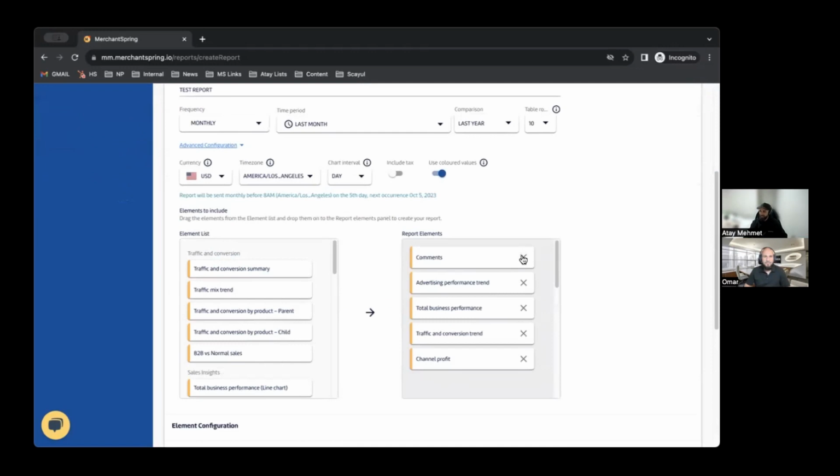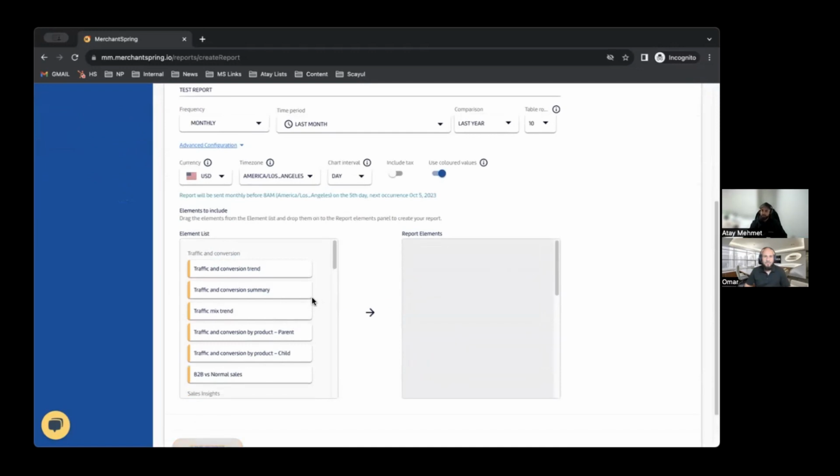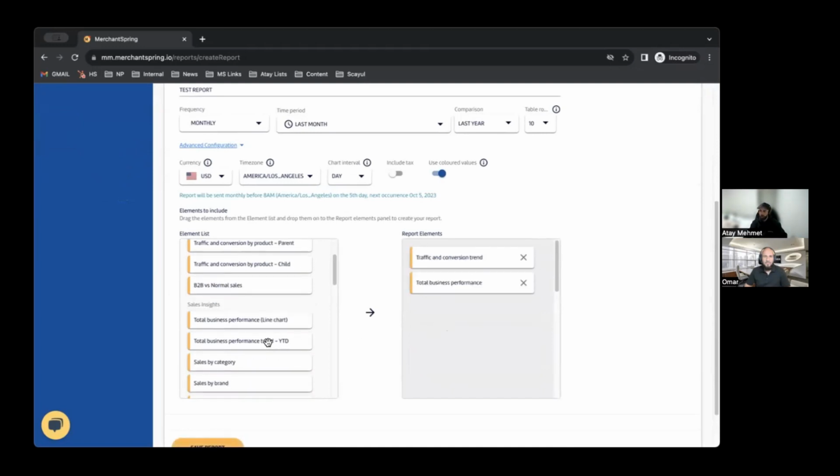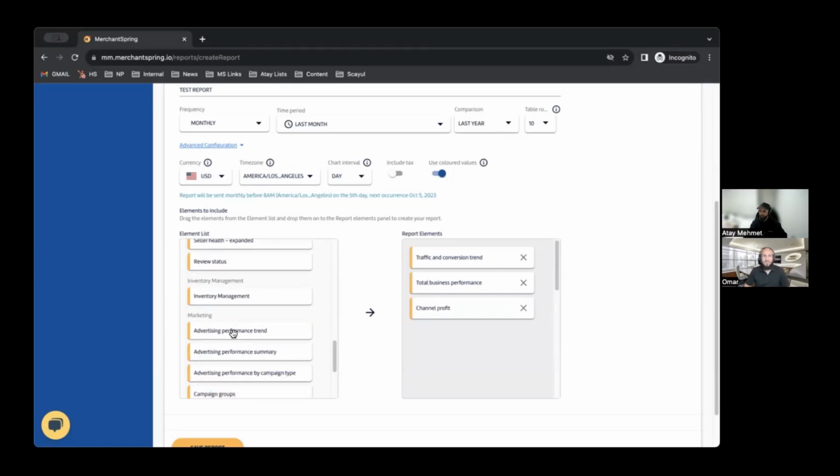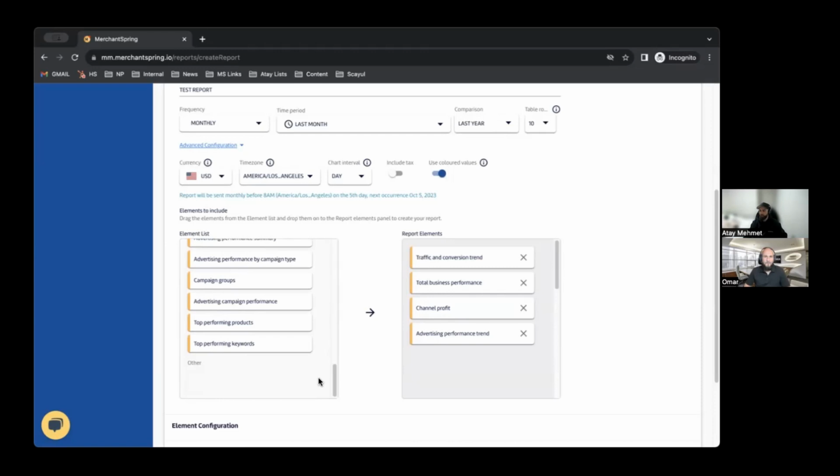And then all of the elements that I showed you in that my channel report and the dashboard, you can literally click, drag, and drop to create a custom report. So I'll pick three or four little elements here, and of course our executive summary. We know that when you create a report, obviously the executive summary needs to be at the top. So you can just simply click, drag and drop and reorder this report any which way you want.